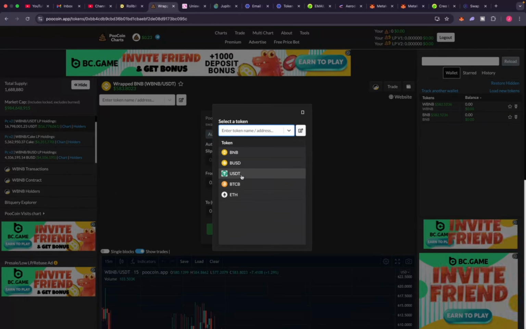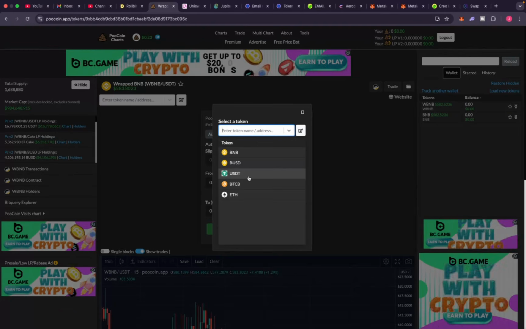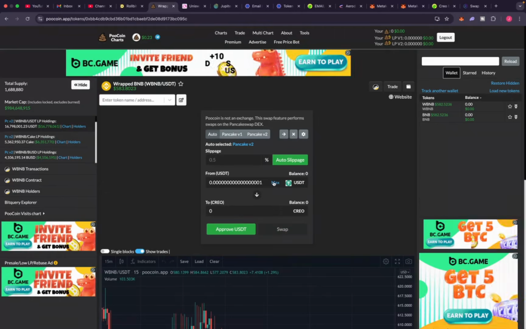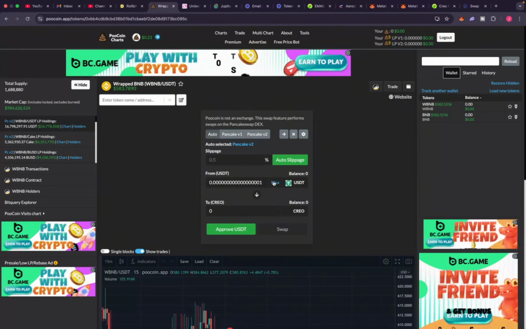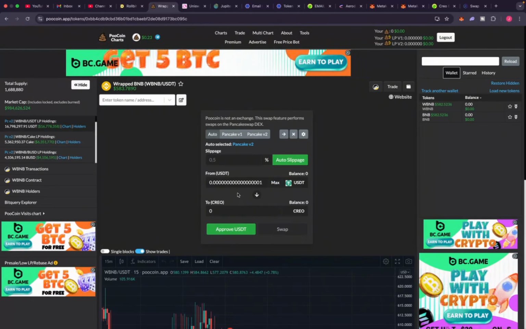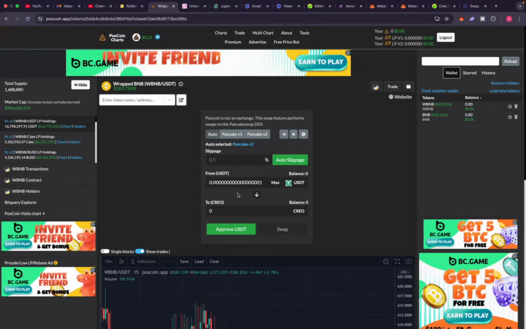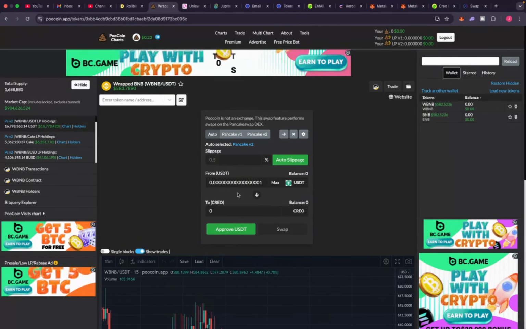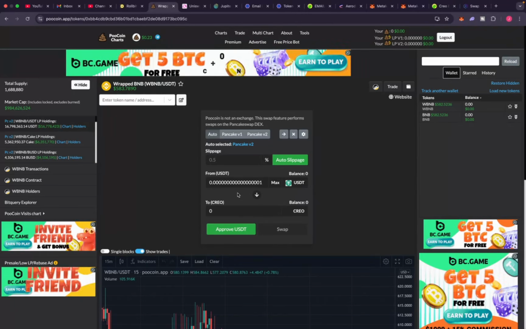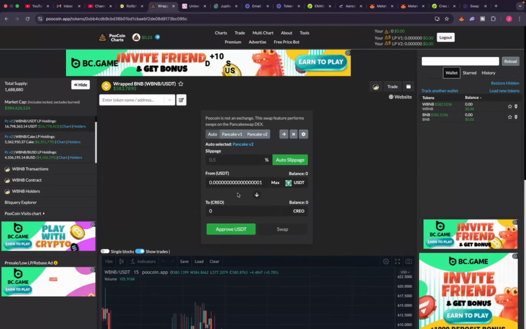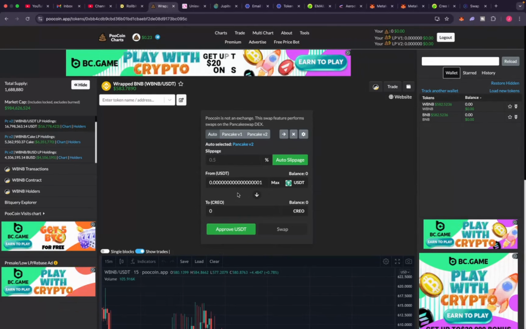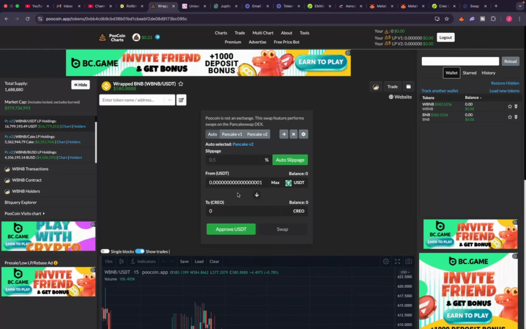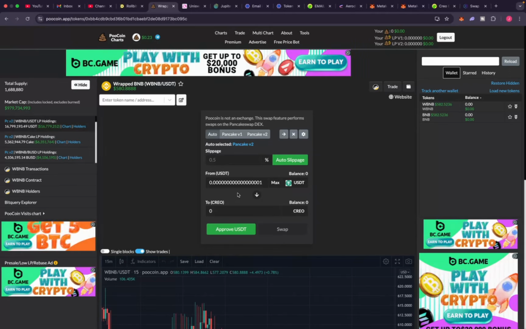Sometimes you might have USDT. But even though you have USDT, you must still have some BNB as gas fee, right? So let's say it's USDT I want to use, and I also have BNB as gas fee in my wallet. I love holding USDT in my Trust wallet. If my USDT is sitting on Binance Smart Chain, I will have to ensure that I also have some BNB, maybe like $10 worth. Let's say I have 100 or 200 USDT sitting on my Trust wallet on BNB Smart Chain. Then I will also ensure that I have about $10 worth of BNB, because that's where gas will be deducted for transaction fee. Else we won't be able to send out.